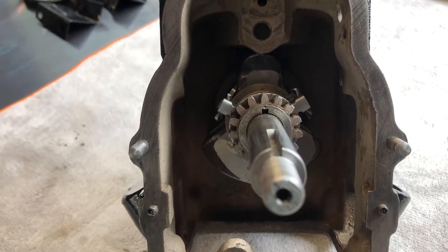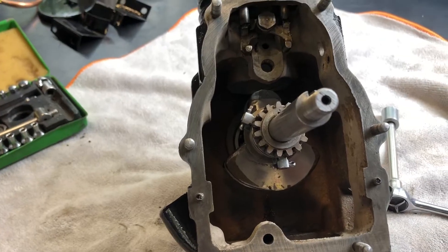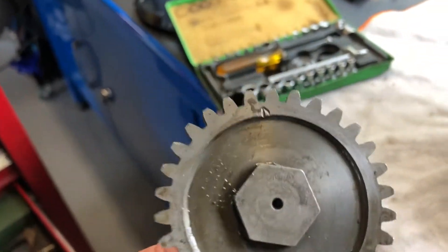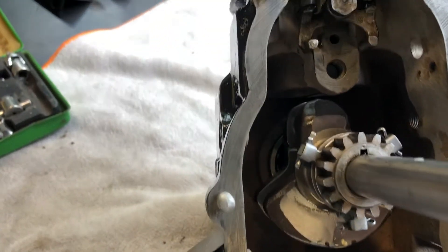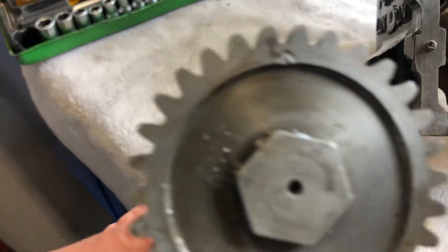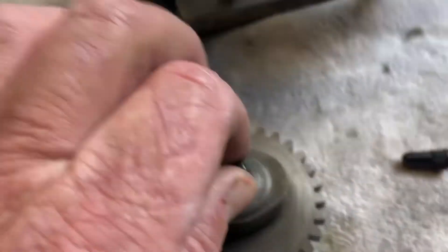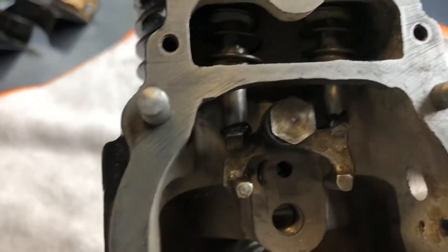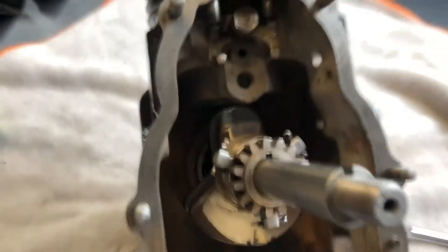Crankshaft's installed. Next thing will be the fancy little rocker arm going in — it's piece by piece. Here's the camshaft, ready to go in. See that little arrow on that tooth? It appears to line up with that dot on top of the crank. So crank's on top dead centre — if I line those two up, that should be on the firing stroke. There's the cam — just one lobe. We'll put some of that molybdenum lube on it. The rocker assembly's in — as you can see, it's just one bolt supporting the two. We'll bung the cam in and see what it looks like.